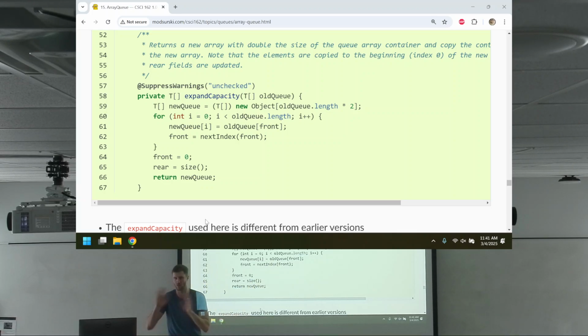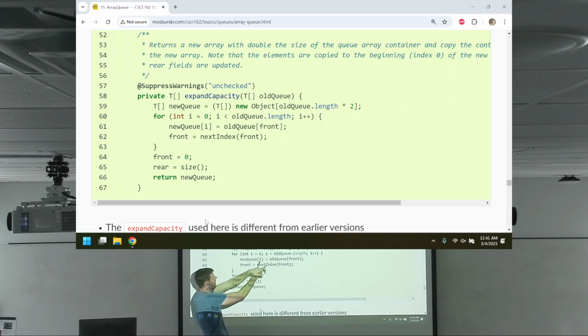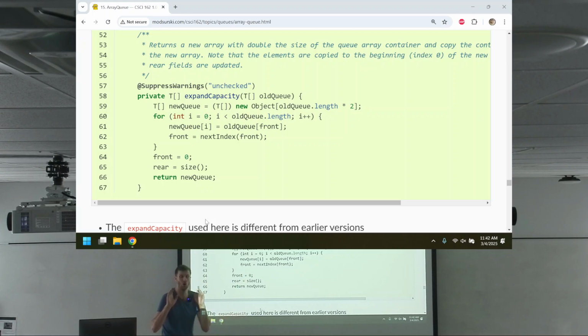That loop's got to run 20 times. Just pay attention to what's where. New queue at I starts at 0. So we start at the beginning, go to the end. Old queue at front. Front, front's next index. Repeat. So we have another thing to keep track of, this front. Now, you might say to yourself, and maybe I should change this. Front is the field, and now I'm manipulating the field. Ugh. The field really is the front of the queue, and I'm now changing it. Maybe I should make an internal private variable to keep track of where the next thing is and not use front.